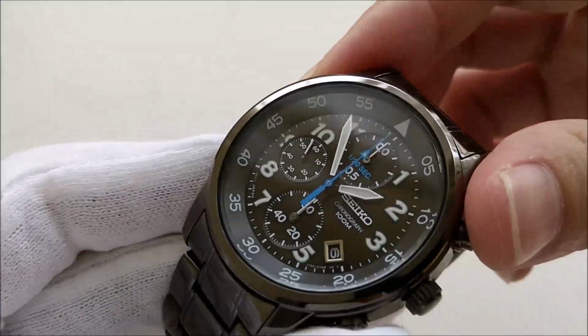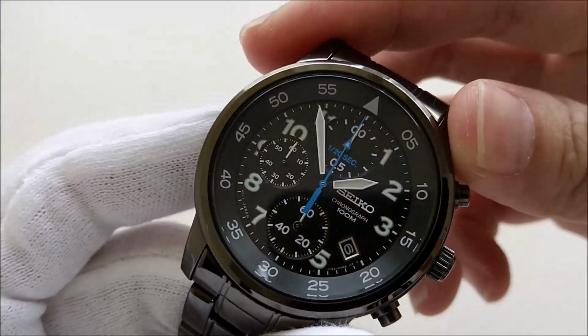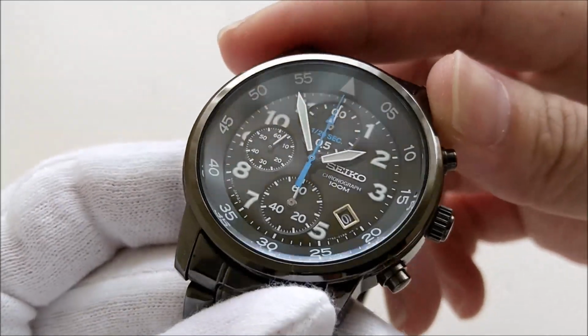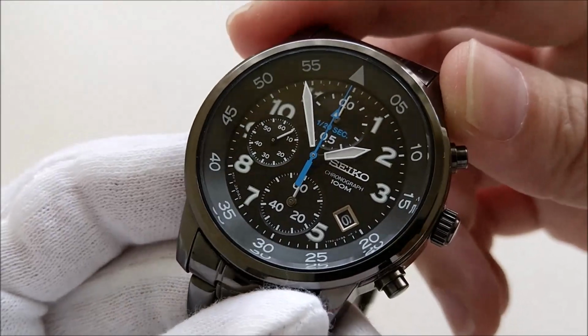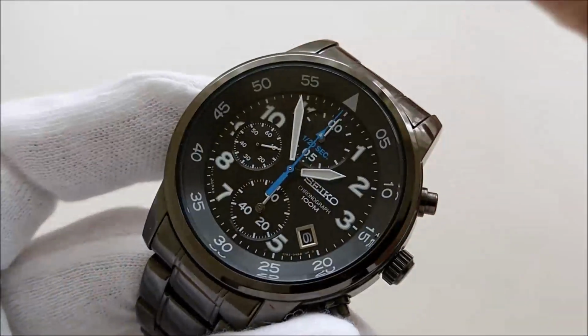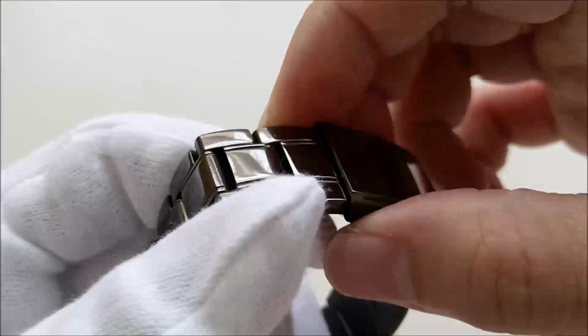This piece is powered by the Seiko 7092. It's a very common quartz chronograph movement that is used in a lot of Seiko quartz chronographs. It has a rated accuracy of plus minus 15 seconds per month. Of course, this being a quartz, I did not do any timing on this piece. Let's get to the back of the watch.